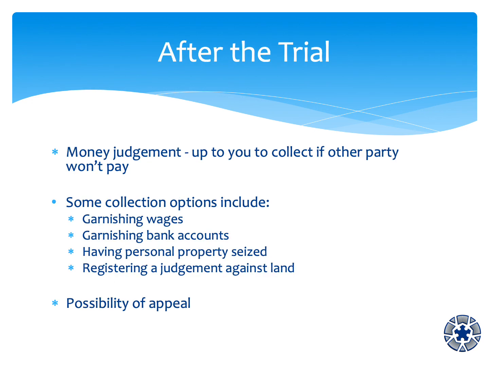Keep in mind that if you get a money judgment, if the other party will not pay, it is up to you to collect. This usually means filing more forms in court. Some collection options include garnishing wages, garnishing bank accounts, having personal property seized, or registering a judgment against land. Also, the unsuccessful party may decide to appeal the decision.